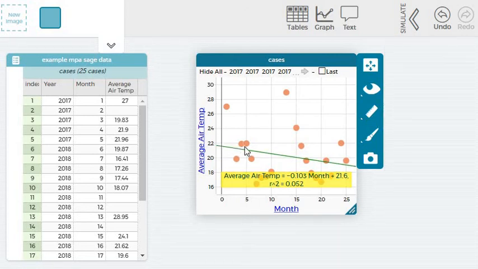This line shows the overall trend from earlier in time to later. It also creates an equation of the line that you can read. We get some important information from this about our trend. And we'll talk a little bit more about this together once you create your own graphs.